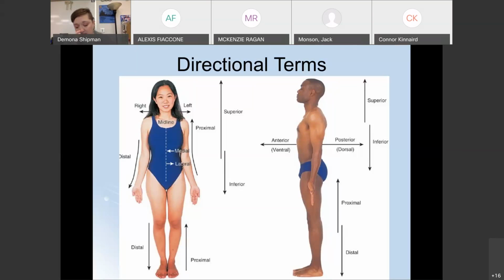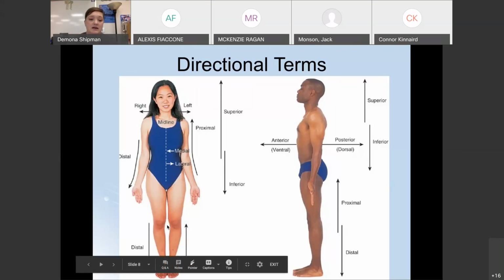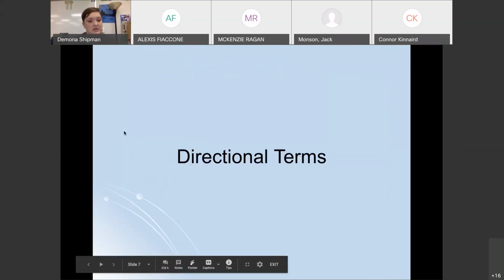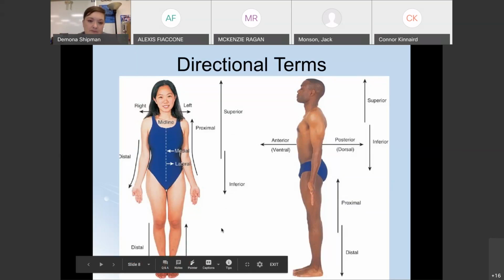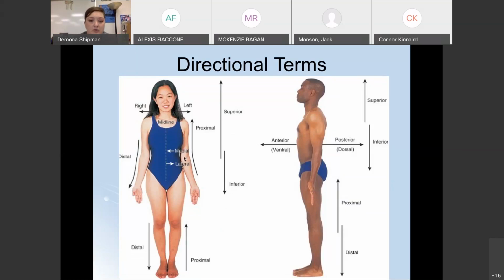And one of the things you need to remember is arms and legs, we always use proximal and distal. If we're on arms and legs, we're using proximal and distal. And the reason for that is if I look at my model here, my elbow, remember proximal is closer to the trunk and distal is further away. So my elbow is proximal to my wrist.